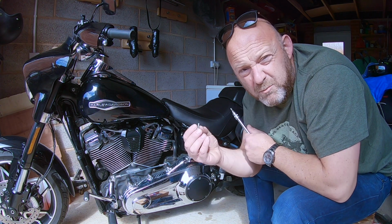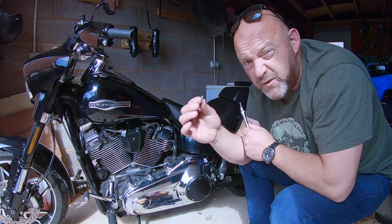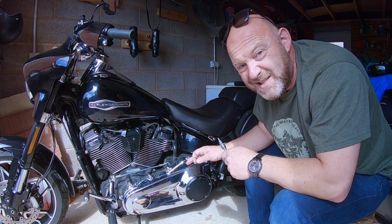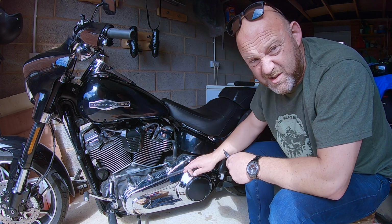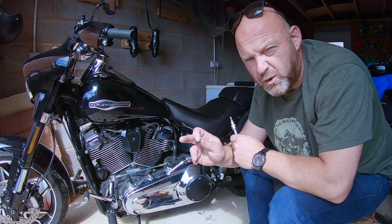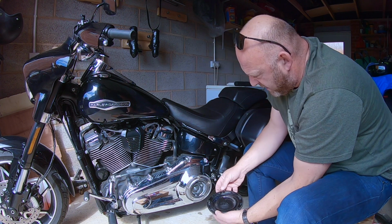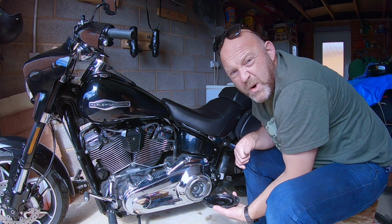Now, top tip about removing the screws: some replacement covers don't come with a screw set. So if you want to use the same screws again, just use some thread lock. Also, when you put them on the ground, just arrange them so that they'll go in the right place, so you know which bolt is for which hole, if you know what I mean. Right, remove the cover gradually. There we go.